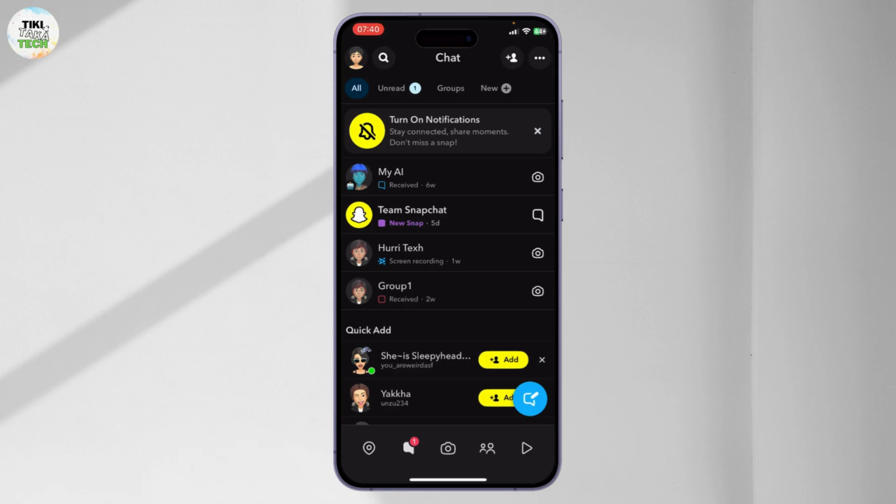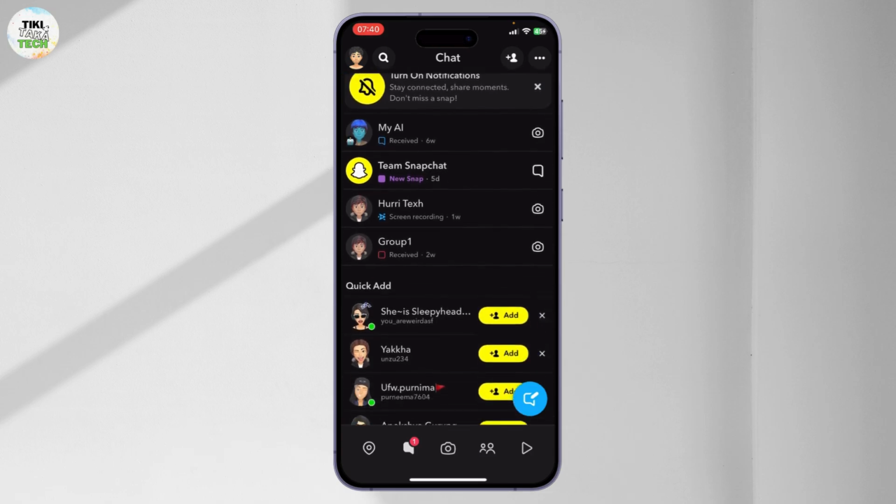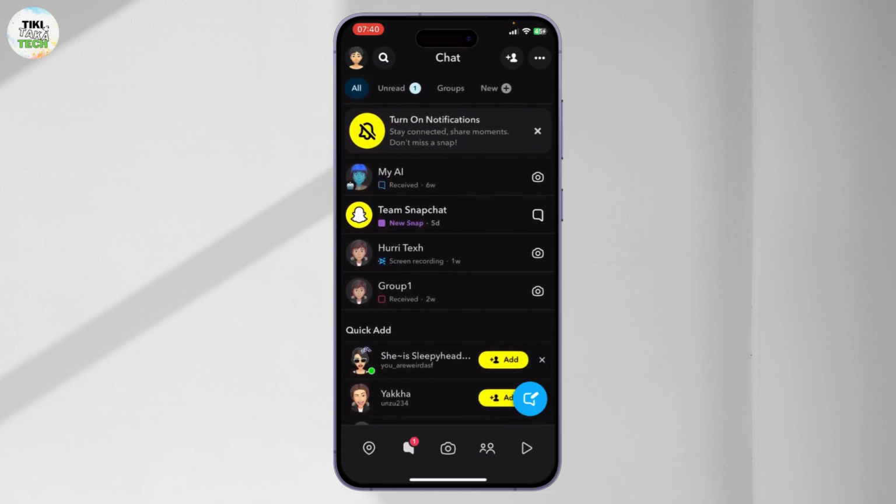Now if you don't send any snaps someday, or your friend does not send one back, that means the streak ends. And before it ends, you will see an hourglass icon beside your friend. I don't really have any streaks right now, but that is how it goes, guys. And if you want to maintain your streak, you will have to send at least a snap to the person every 24 hours. Now that is pretty much it about snap streaks. There is nothing extra or special about it.